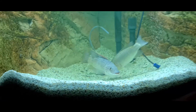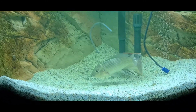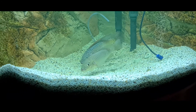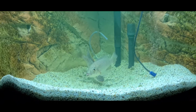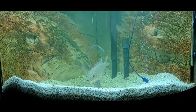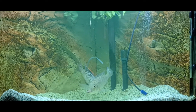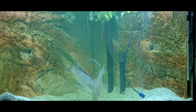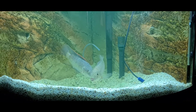He's made a big old nest now — the gravel's right up the glass. I'd imagine they will probably start spawning soon. I've put an airline in there as well, because when you're doing treatments it can reduce the oxygen in the water. We'll come back again later and see how they're getting on.